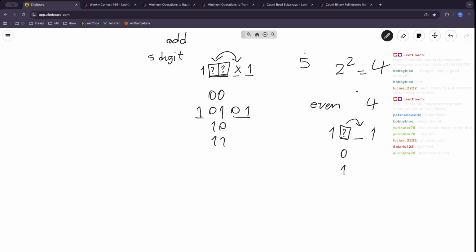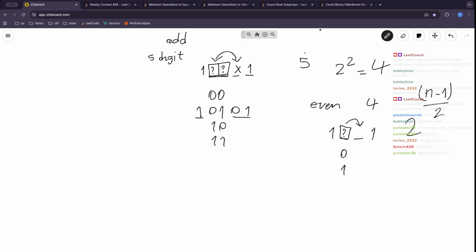And so if n is the number of digits, then if you subtract 1 and divide by 2, that's going to give you how many free binary digits there are in the palindrome, right? So 2 to this is going to give you how many there are, right?